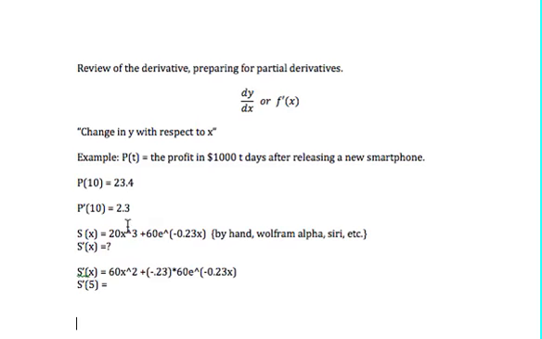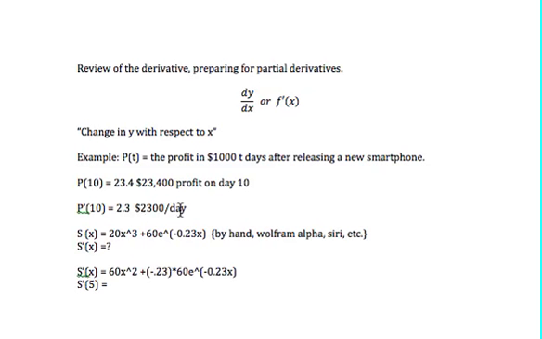So we have to refer to what the derivative is. It's the change in the top variable over the change in the bottom, or the change in the function over the change in the input. So the correct way to interpret the derivative is 2.3 times 1,000, so it is $2,300 per day, since t is measured in days. The units of the derivative are always units of the function over units of the input. Whereas this one is indeed the profit on day 10, so the profit is $23,400.